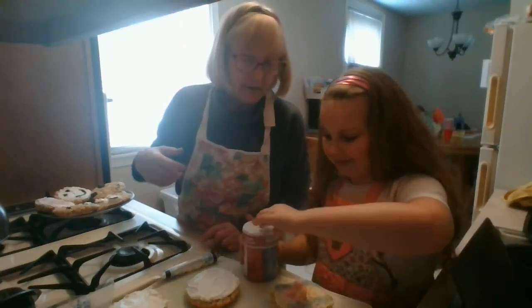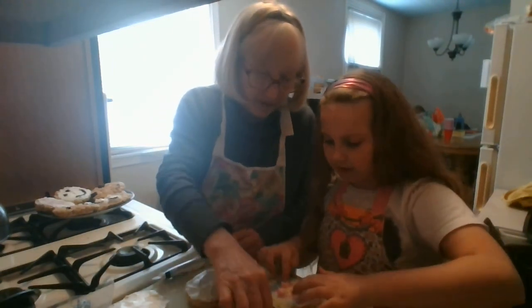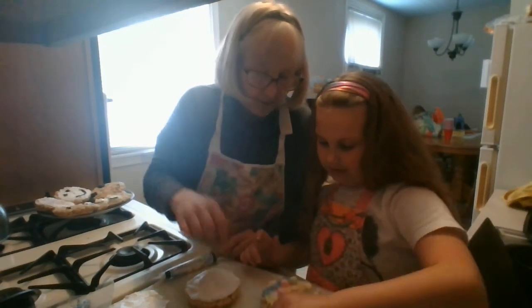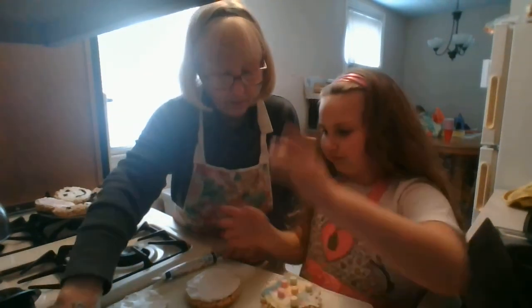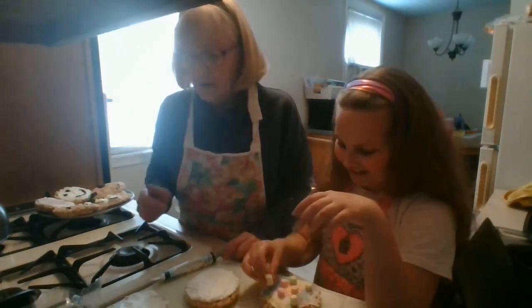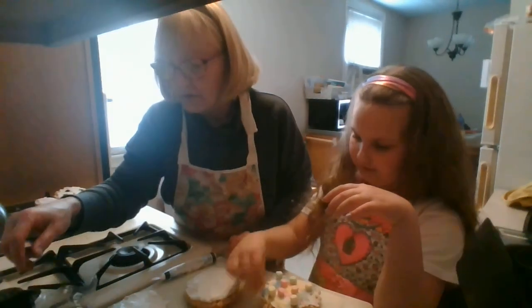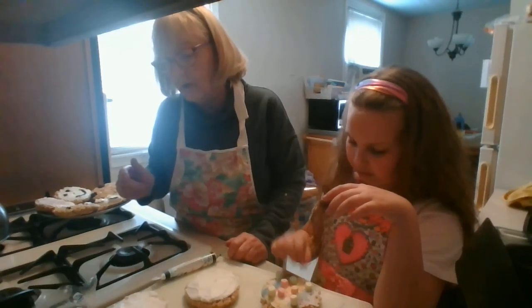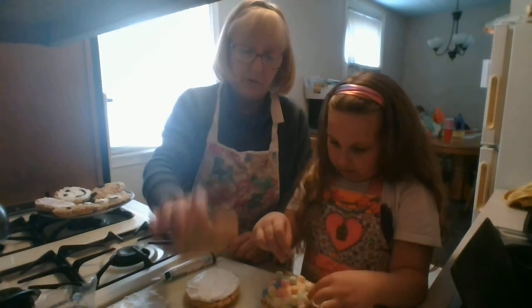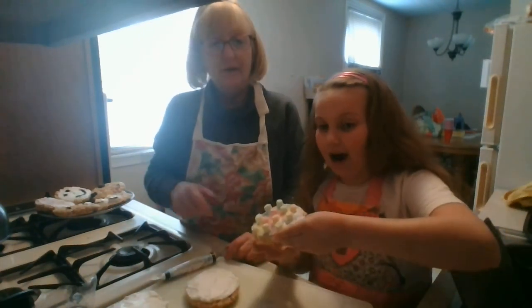Oh, that looks pretty. I tried to go for like an Easter theme. Because you don't have to make a face, you can just decorate it. Yeah. I'm going to do that too. Here you go, some more marshmallows. You only got the colors and greens. That's cool. It's orange. Pink, yellow, green, and orange. Yeah. I thought it would make the Rice Krispie treat a little colorful, but it didn't.